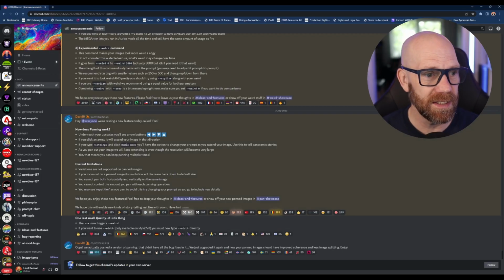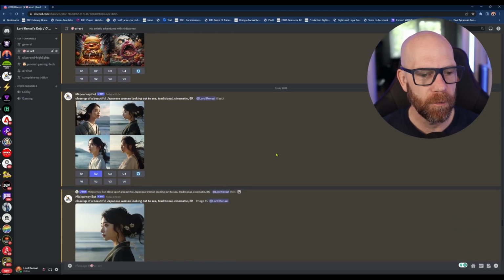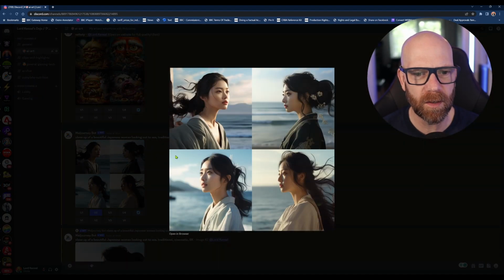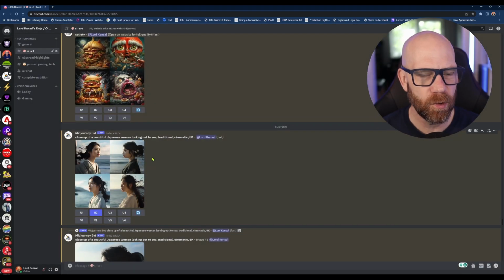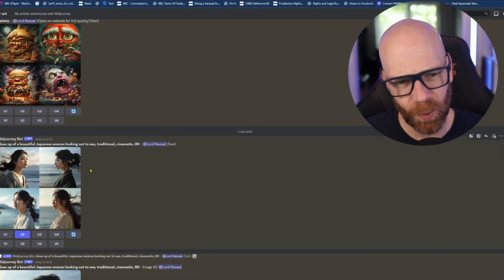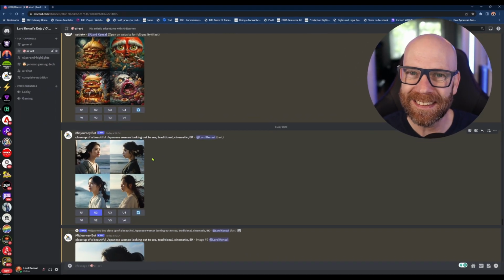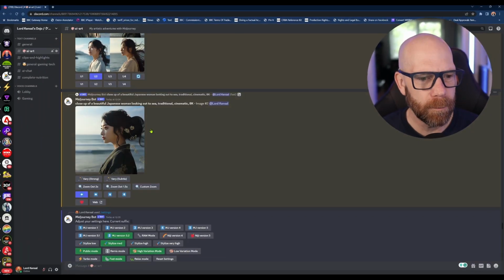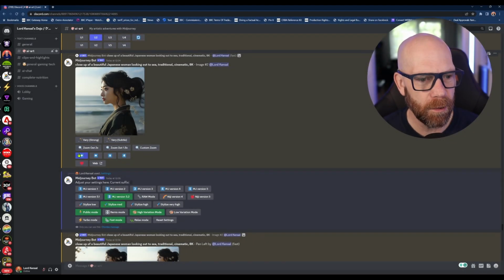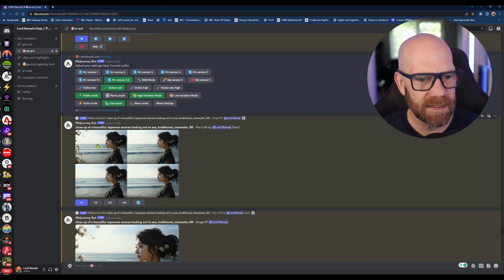So that's very interesting. Let's go over to my art gallery. Here is an example, and we will do an example live, but here's something I was working on to demonstrate it. I thought, okay, we'll have a close-up of a beautiful Japanese woman. Of course, it's always a beautiful Japanese woman looking out to sea. Then I wanted to pan left or right to see what she is looking at. So we upscaled this image, and you've got the buttons down here: pan left, pan right, up or down. So I panned left, and then you get this.